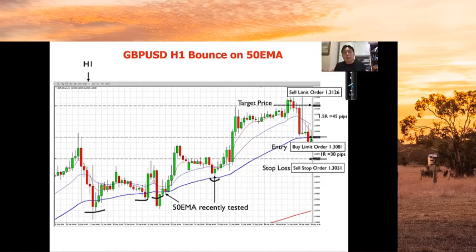Now, you don't have to wait for the candle to close. As long as the price goes below and you put a buy stop order there, when it goes up, boom, it triggers your buy order. The candle doesn't have to close. So this is a bit more of a cautious way, right? In this case, I'm a bit more aggressive. I put my buy limit order at 3081, waiting for the price to go and trigger my order, right?